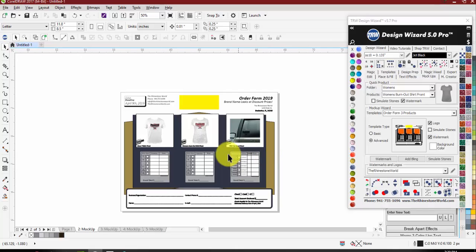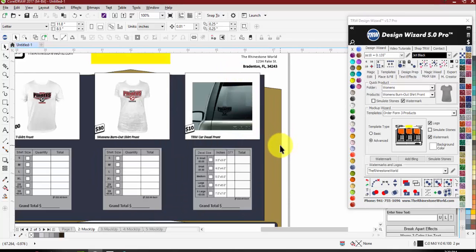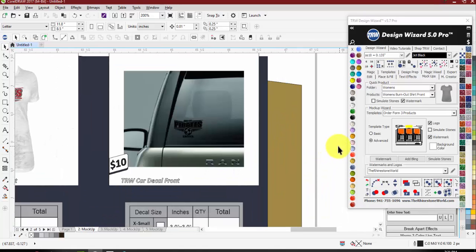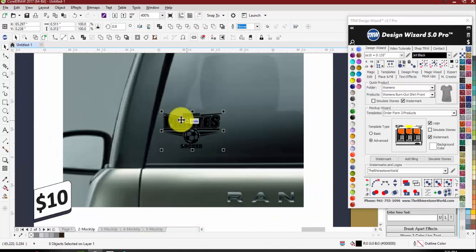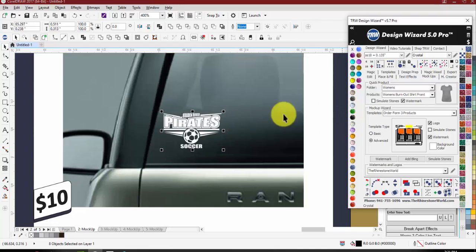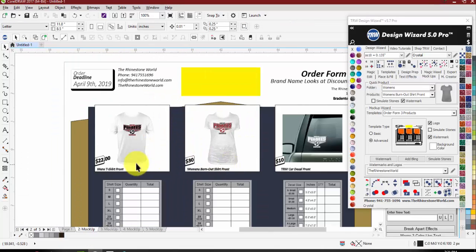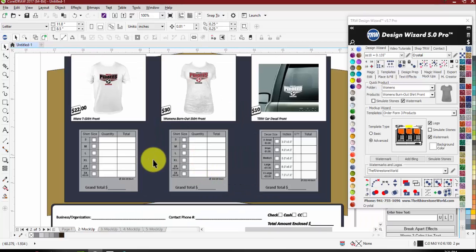So you can see how it has a gold and blue background. This is one of the things we're going to get into next. One thing we can look into too is we made our design black. If I just switch this to white, it's going to look a little bit better on that car, and I can still adjust the sizes. But now each one is customized. So you got your 22, 30, 10. These two have our shirt sizes, and these two have our decal sizes.